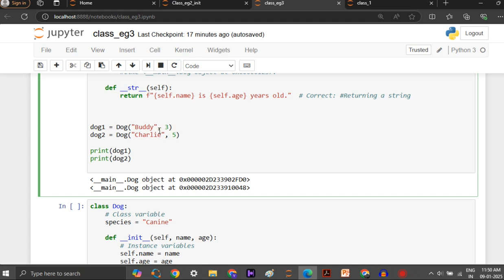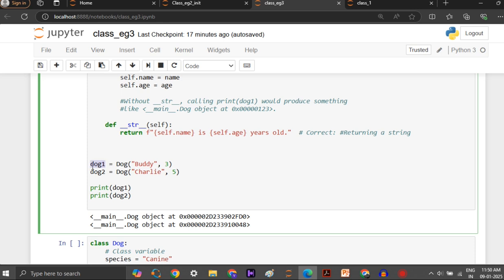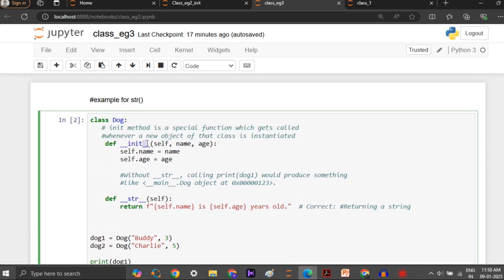Now coming to this, dog is the name of a class. So I'm saying dog1, basically creating an instance of the class dog. Dog1 is an object of the class dog, and whenever the object is created, I want the init method to be called, and there are two parameters you have to pass, name and age.